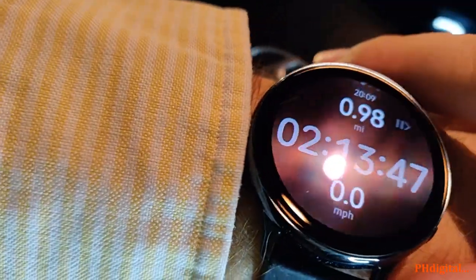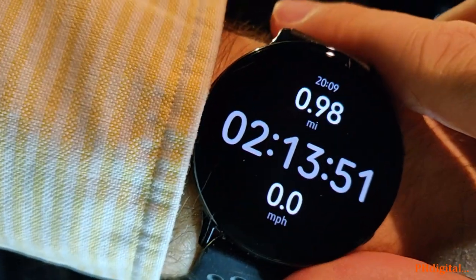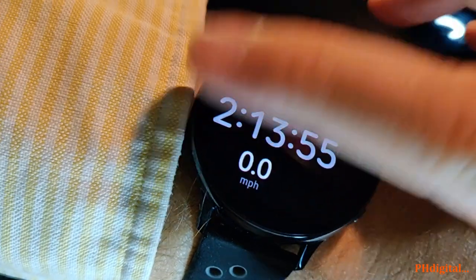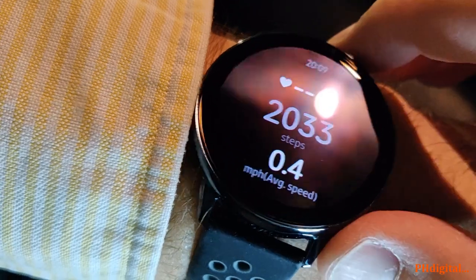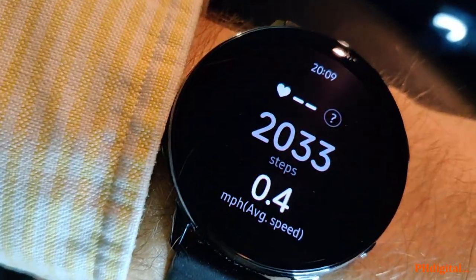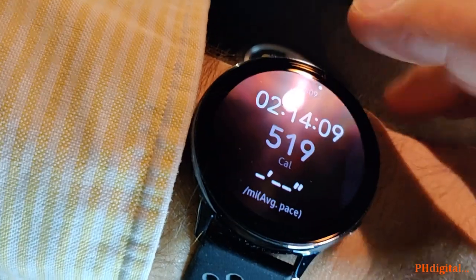And we're back with the finishing results of the shopping cart challenge. So I wasn't shopping the entire 2 hours, but mostly. And this is the Samsung Active 2. You can see it has my heart rate on there. For some reason it's not showing up right now. And then it also has calories, time, average pace, all that fun stuff.